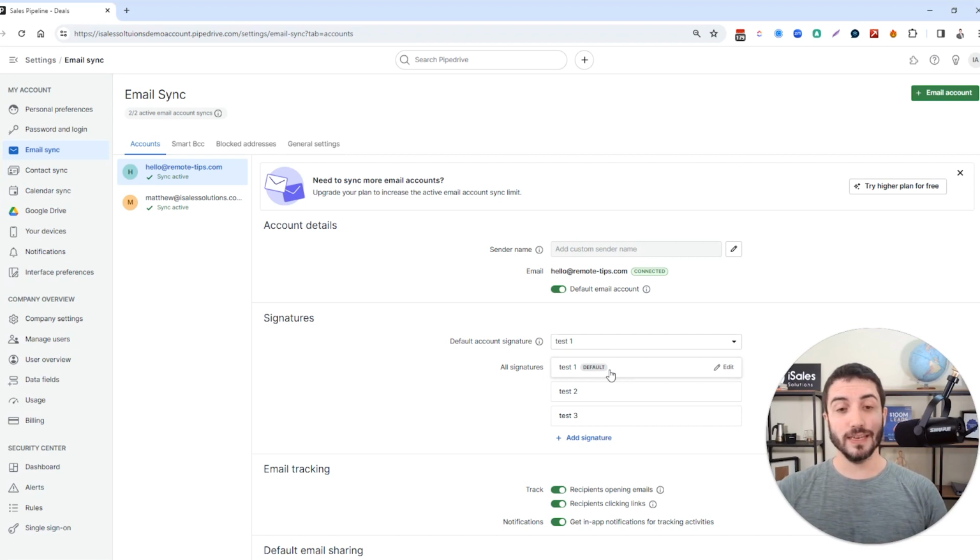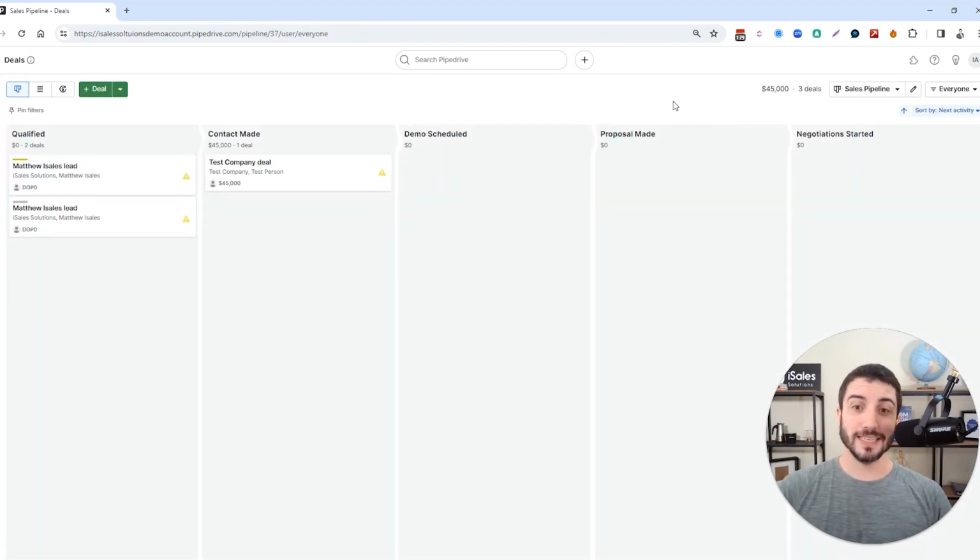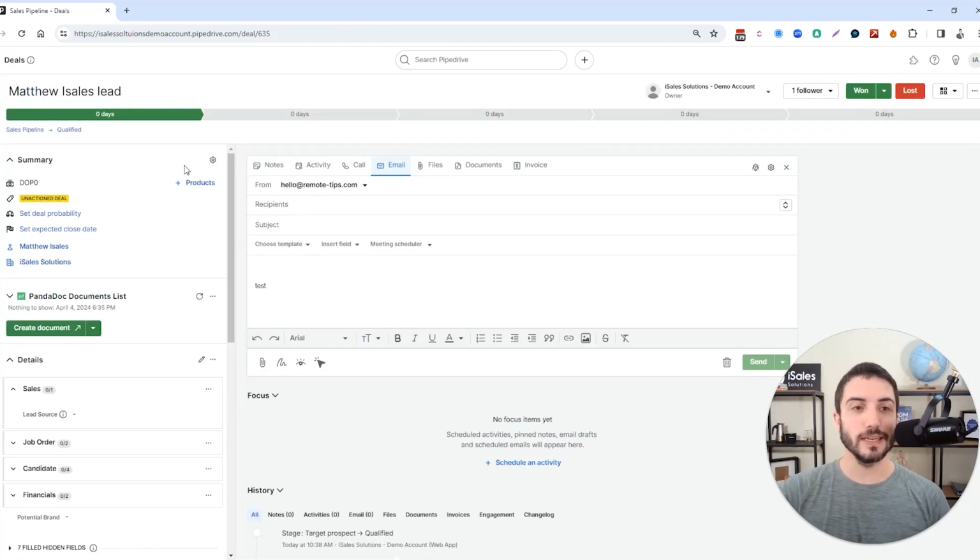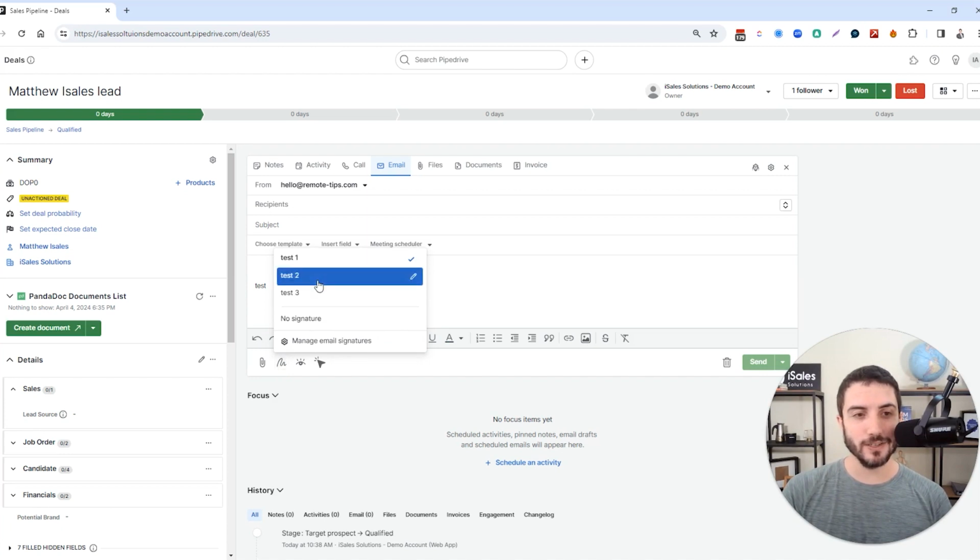If you want to have a different one being the default, according to my testing, what I'm seeing is that you just have to delete that first one that's currently the default and then recreate it, so that the one underneath, if you want that one to be the default, would become the new default. So when you go to actually use your signatures, let's say we're in a deal here, you select the template that you want, and you have your email signature that shows up by default, the default signature. But you're able to change what signature you have just by clicking the squiggly icon right here for signature and selecting the other signature that you would like to have.